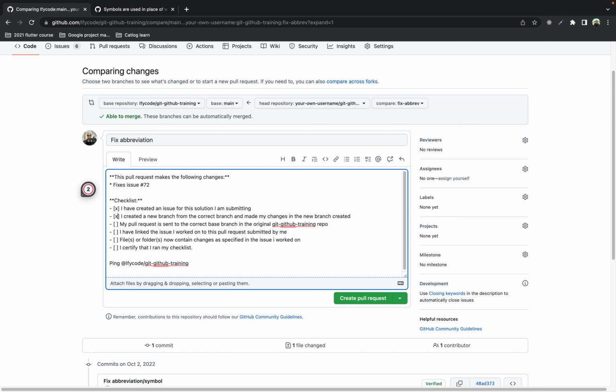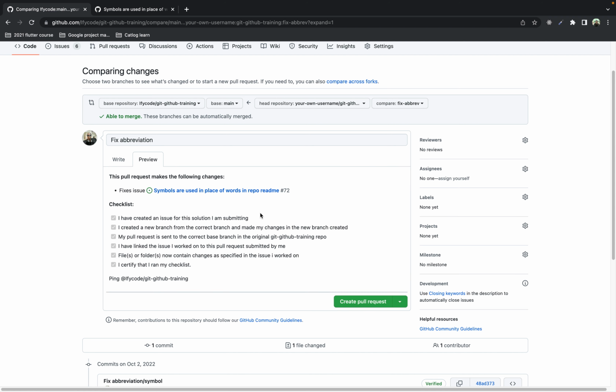Before coming back to make this pull request. So once I'm sure that I have done all the necessary things, I'm just going to check all these checkboxes for the checklist. Say yes, I've done all this, right? My pull request looks good.